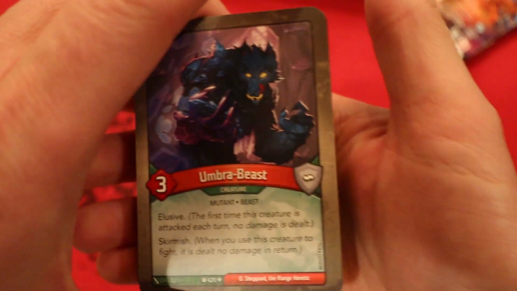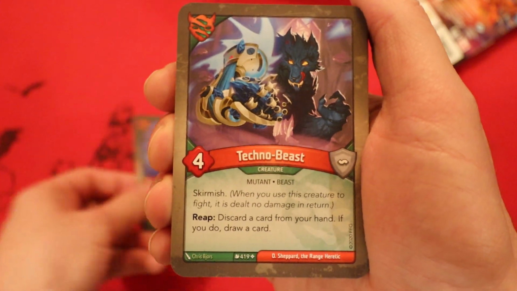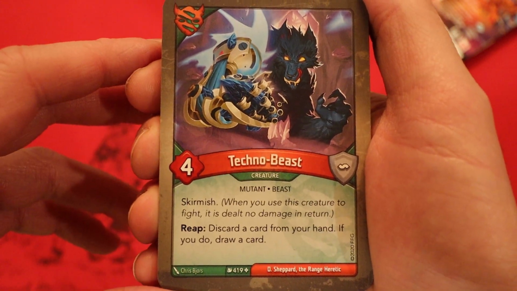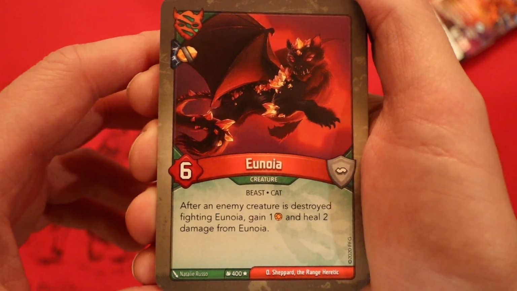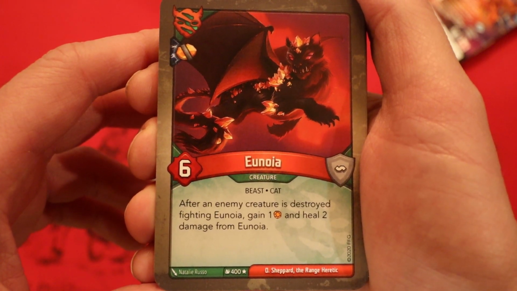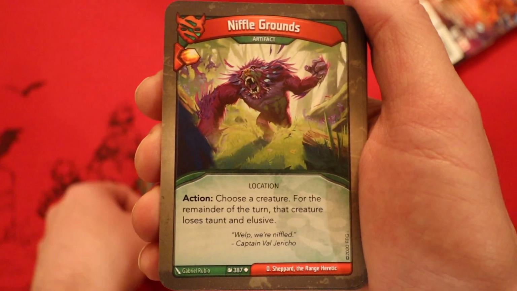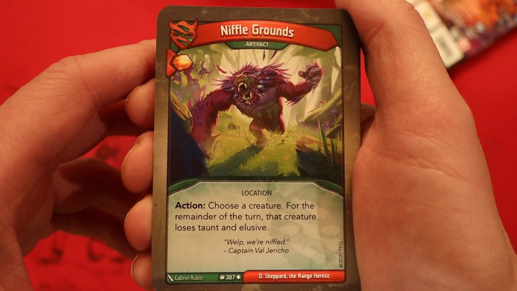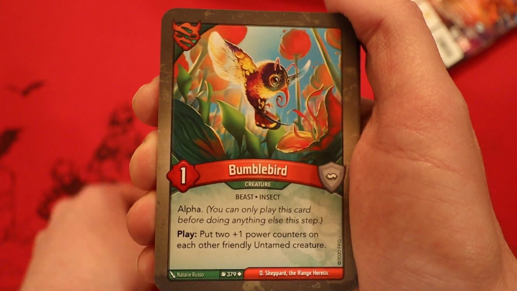Alright, we are starting off with Untamed. It's Umbra Beast, 3 power, elusive, and skirmish. Techno Beast is 4 power skirmish. Reap, discard a card from your hand. If you do, you draw a card. Unoia, with a capture pip, 6 power. After an enemy creature is destroyed fighting it, gain 1 amber and heal 2 damage from it. It's not a bad card. Niffle Grounds, it's an artifact. Amber, whenever you play it, action, choose a creature. For the remainder of the turn, that creature loses taunt and elusive.